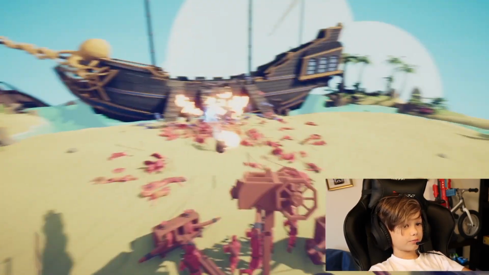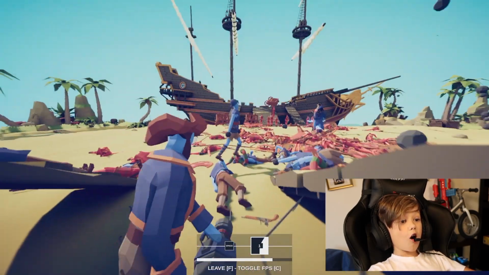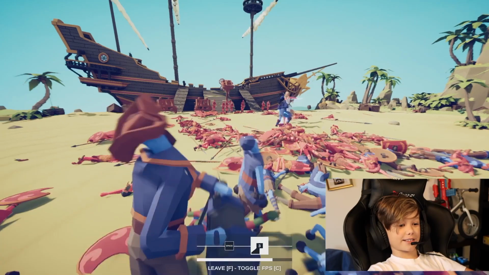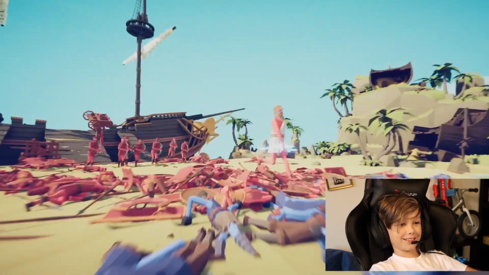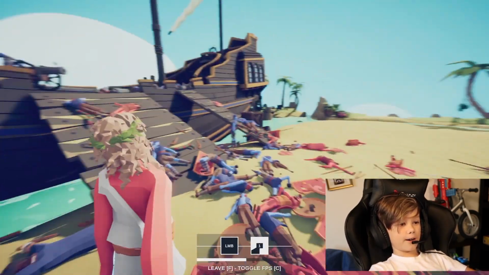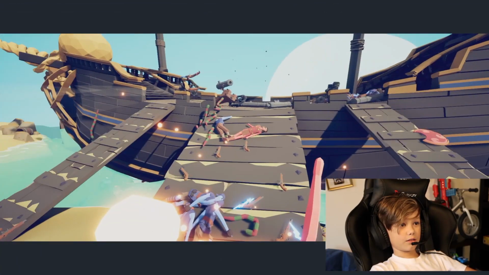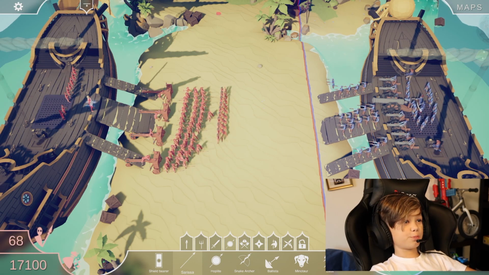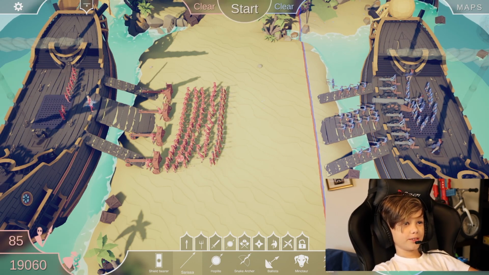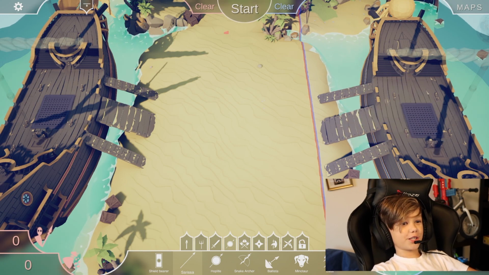Hello? Oh my, this is the new character. Okay, we died. Come on! War is struck again! Red. The Spartans have conquered the ship. Now it's our turn to be in a ship.